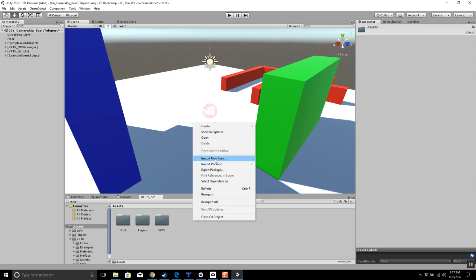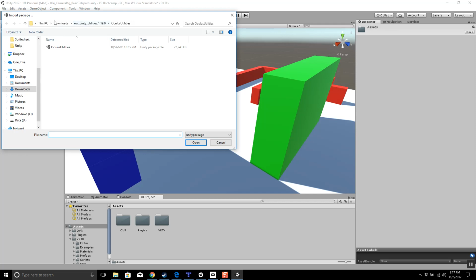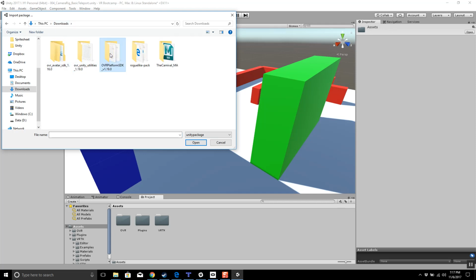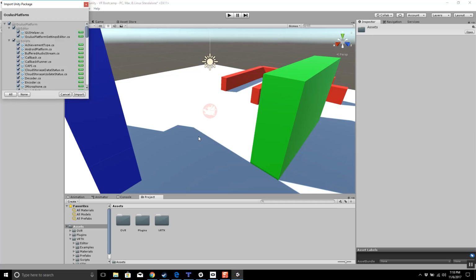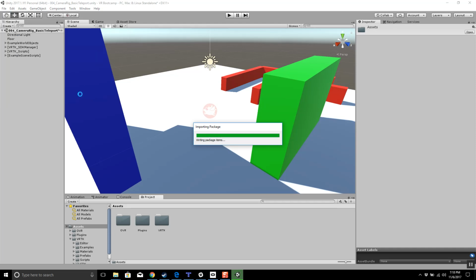Now I'm going to import another thing. So I'm going to import package, custom package. We go back to downloads. Let's go ahead and bring the platform in. You can do these in any order that you want. So I'll choose Unity, and here's Oculus platform. Import all three. Yeah, we're going to need all three of them. I'm importing them in the order in which they know about each other. So platform knows about Oculus utilities. Avatar knows about platform. I don't think there's an issue because the way Unity works is if it's looking for something it can't find, it just is grayed out until it finds it. So it doesn't break it.